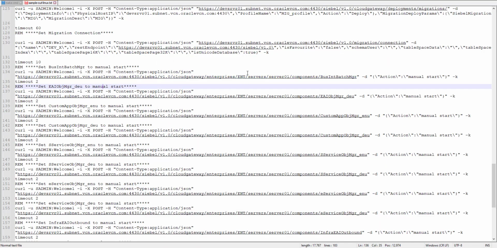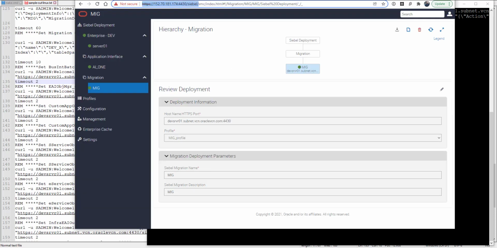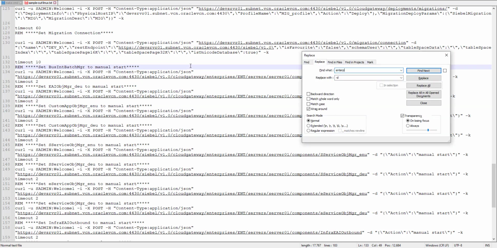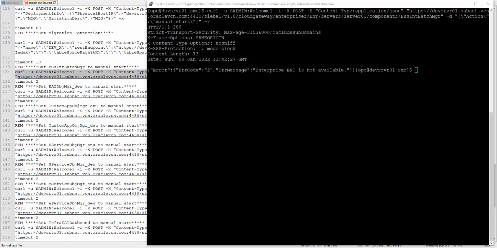Oh yeah, sorry, the enterprise name in those scripts is wrong. Let's just quickly go and replace that. So it's the dev enterprise. Okay, so let's try one more time.